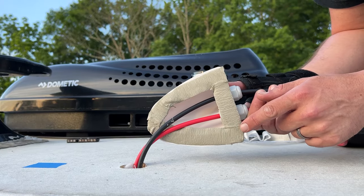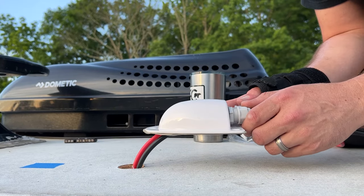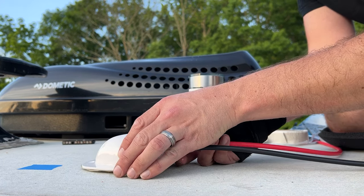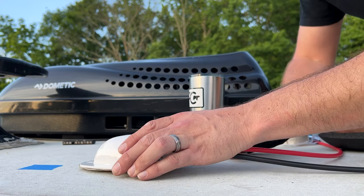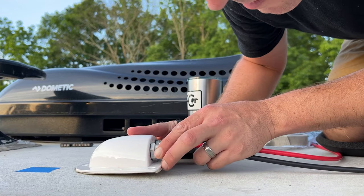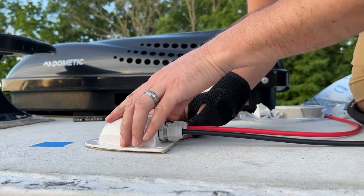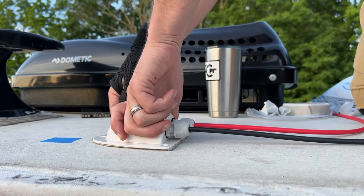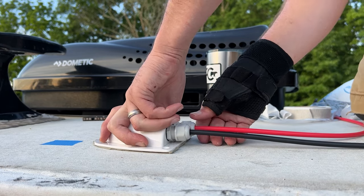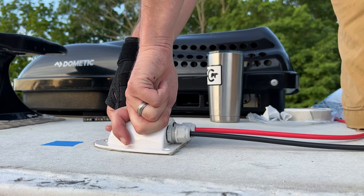Okay, so we have our butyl tape on here, and I've put a little bit of insulation down in the hole. Next thing we're gonna do is get this in place, and we're gonna secure this before we tighten up the cords and everything else. So they're kind of loose still. And we'll just push this in place. It's a really tough putty. And then we'll secure it here in a second. And some of it'll squeeze out, that's good.